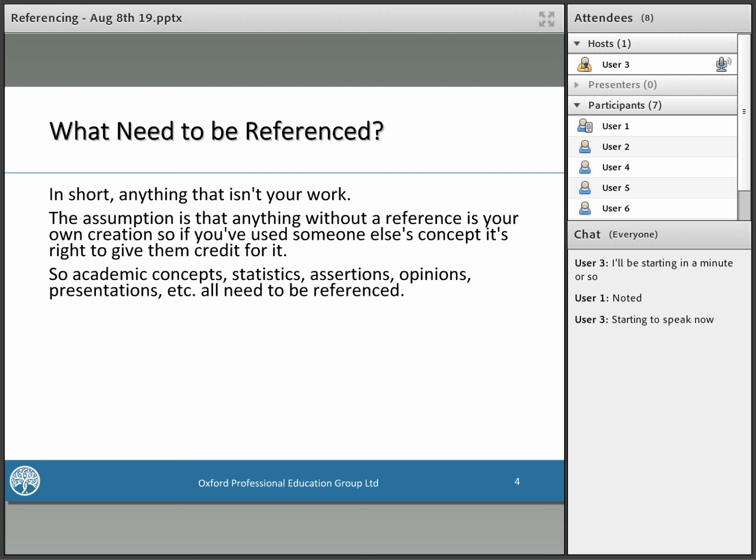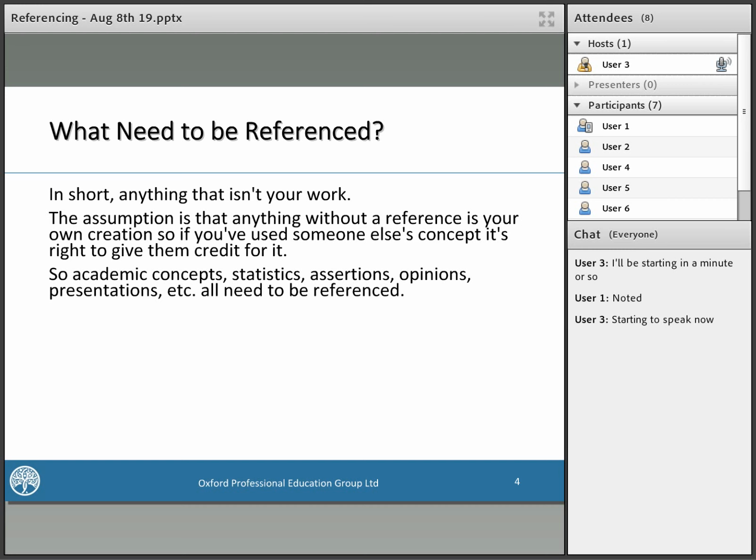Whereas if you've actually used somebody else's concept, let's say that you've used some of Porter's work in order to help you to identify a strategy for the organisation, that idea was Porter's, not yours. What you have done is you have taken Porter's idea and applied it to a situation. So you have to give Porter the credit for the original idea that you are using in order to help you to work out what to do.